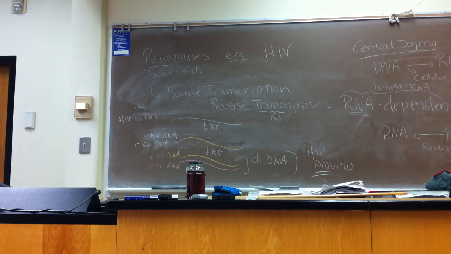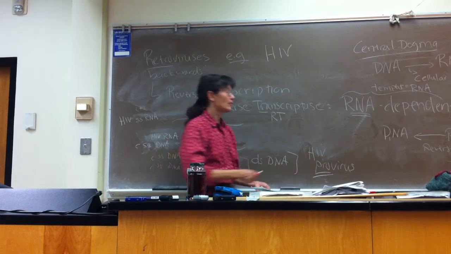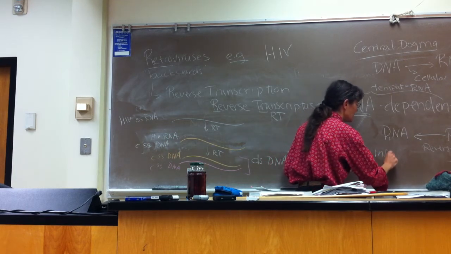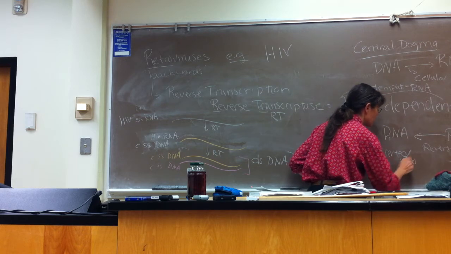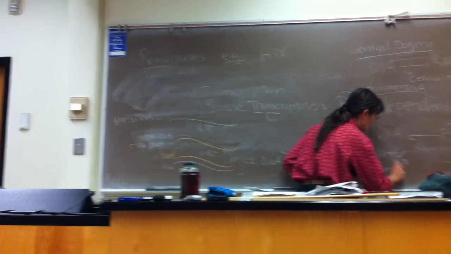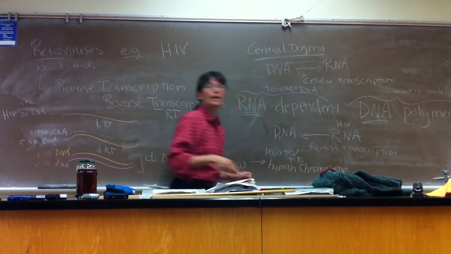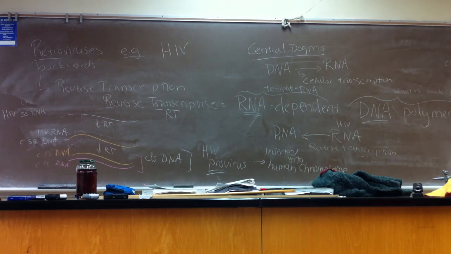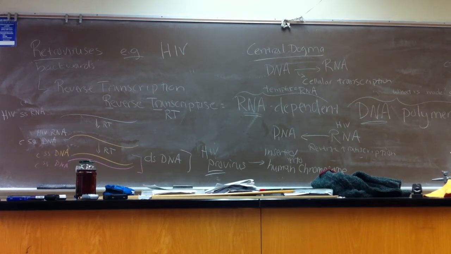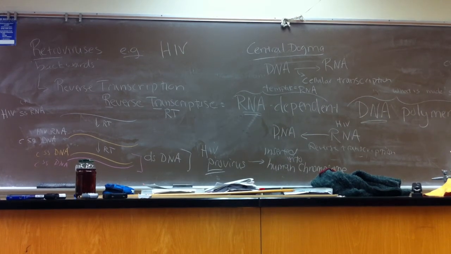So we'll discover when we get into more of the details, the HIV provirus is going to get inserted into the chromosome of the cell. And the cells that are infected, of course, are our cells, inserted into the human chromosome. So if I got infected with HIV today, what would happen is that the HIV would use the reverse transcriptase to make the HIV provirus, and then that HIV provirus DNA is going to get inserted into my chromosome. And once it gets in there, I can never, ever, ever get it out again. That's it, right? So isn't it wild, you guys, that when you look at that bacteriophage replication cycle, you see some parallels here in HIV.